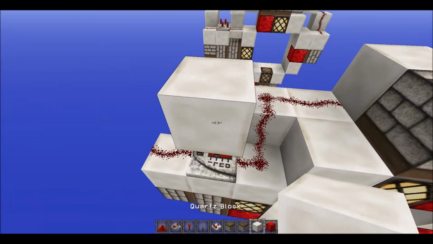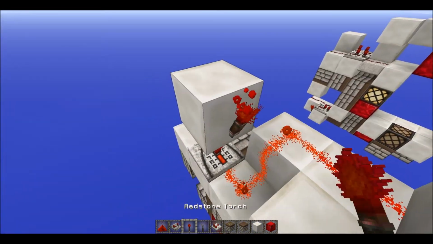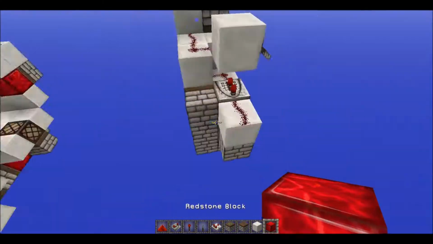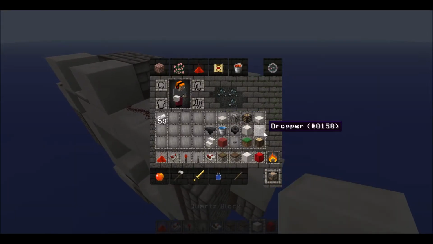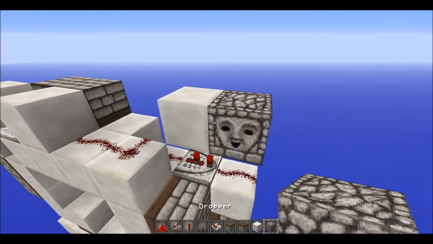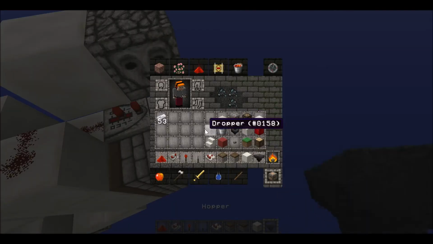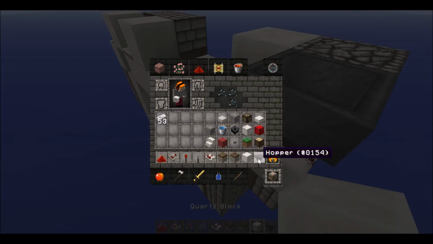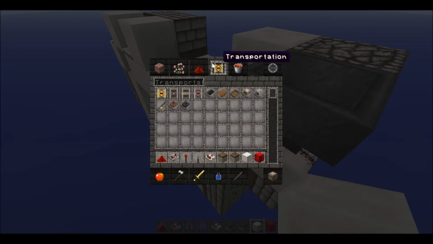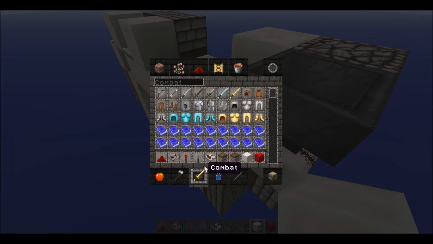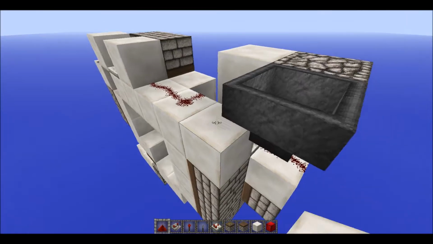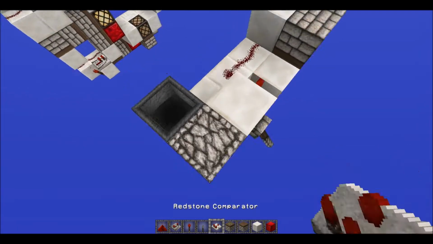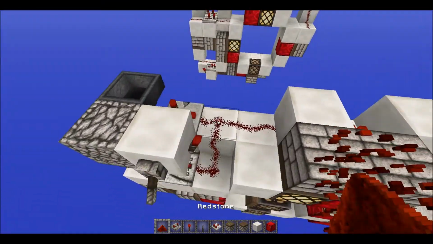And then you want to have a torch on this side, so it's going to be like that, and then you can also just turn it on. Then you want to have a hopper dropper falling edge monostable right here in this tiny space, and basically it's just going to work like that, except not with any of the derpy stuff there that I just did. Then you want it to emit an output of 3, signal strength of 3.